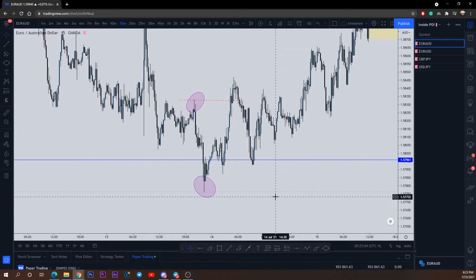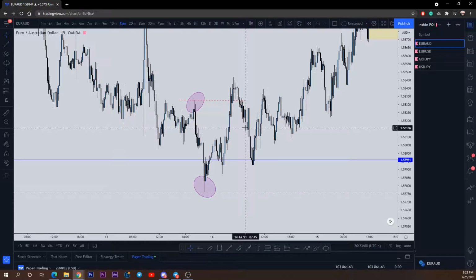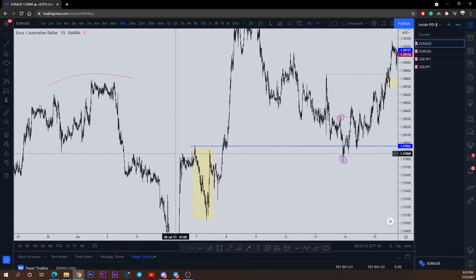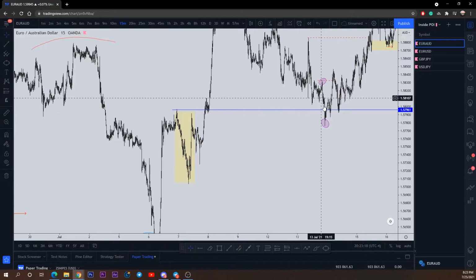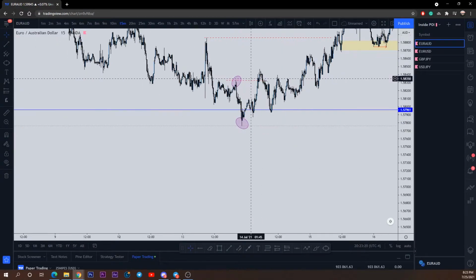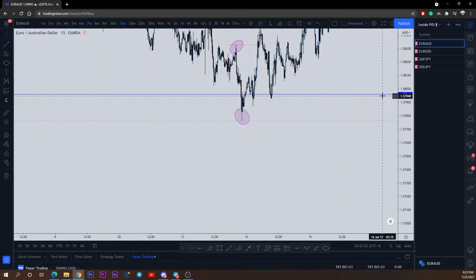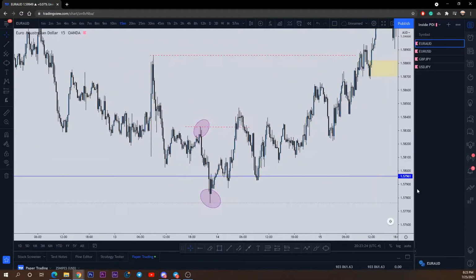So I'm going to show you two different ways that you could look at this, right? You could go the simple way of saying, okay, this high is broken. Cool. This high got broken, so we know order flow is shifting. All right, and we tapped into our point of interest. This was our point of interest. We tapped into our point of interest, and we broke a high on the 15 minutes. So automatically, you start looking for entries. Cool. You can go that route, right?